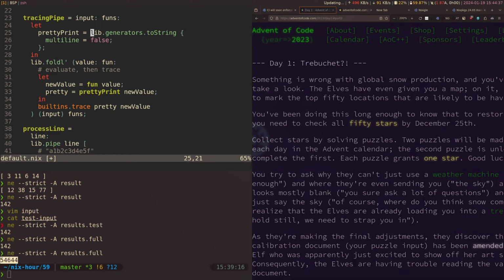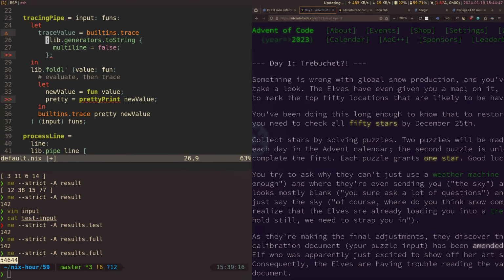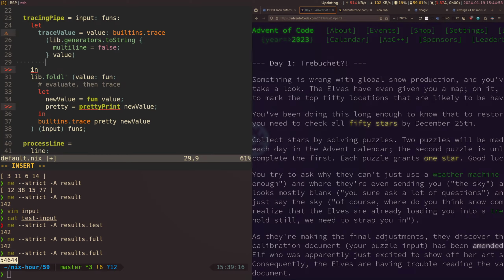And actually, let's use trace value here instead. So we're going to turn this into builtins.trace. We're going to take a value, trace the pretty printed value, and then return it. That's a more reusable function.